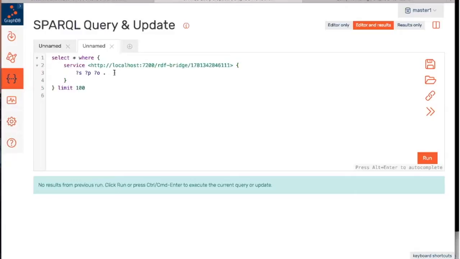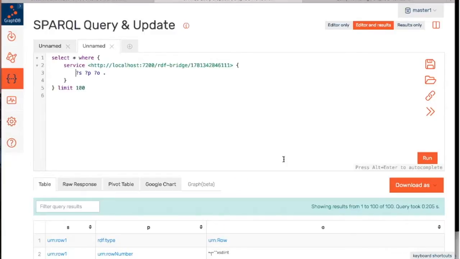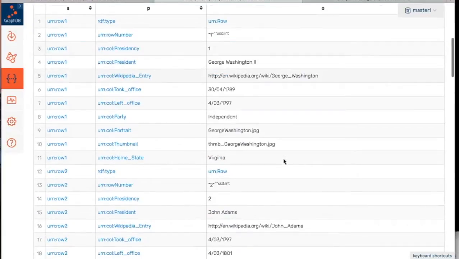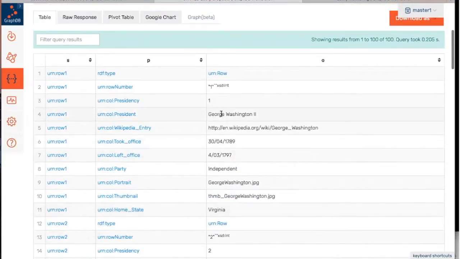This is done by wrapping your statement patterns into the SERVICE keyword. And for the SERVICE keyword, you need to provide the URL to the remote endpoint. And this is exactly the URL that I copied just a bit ago from OntoRefine. And now if I run this query, I get the data that's in my OntoRefine project.